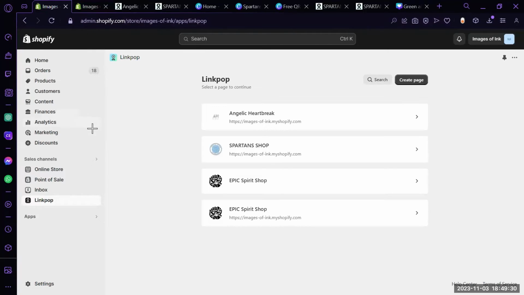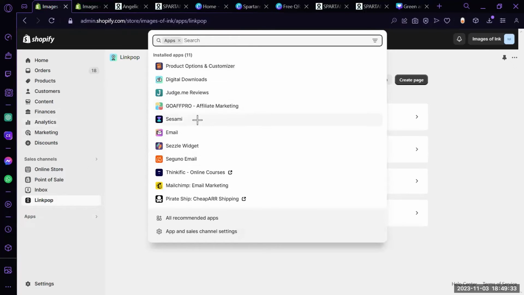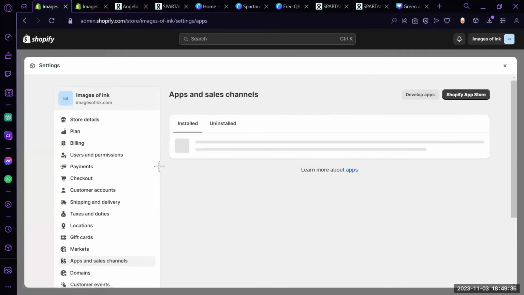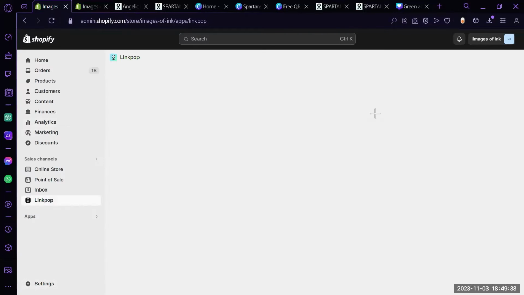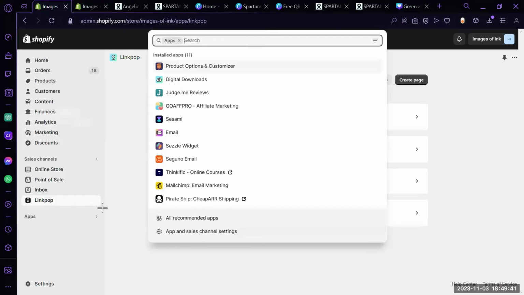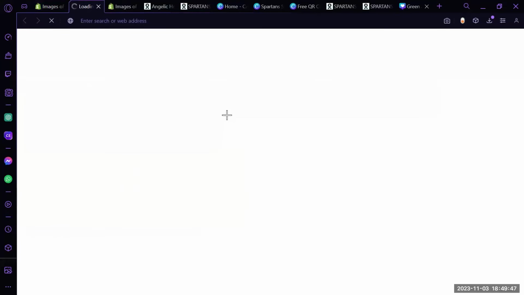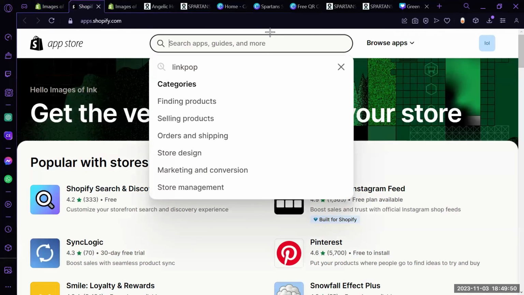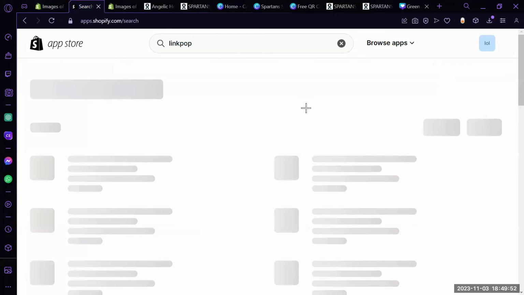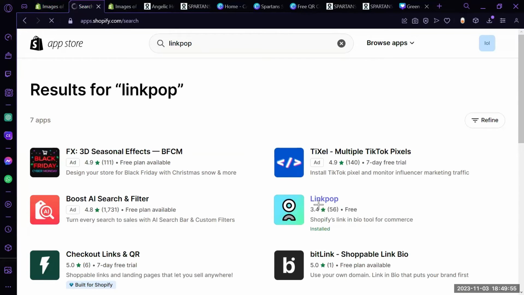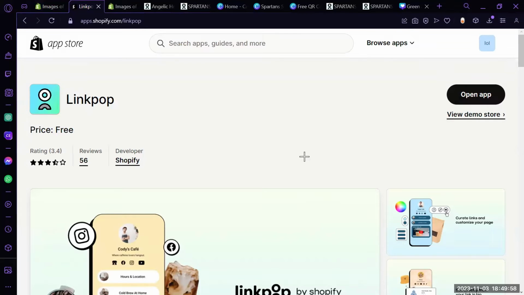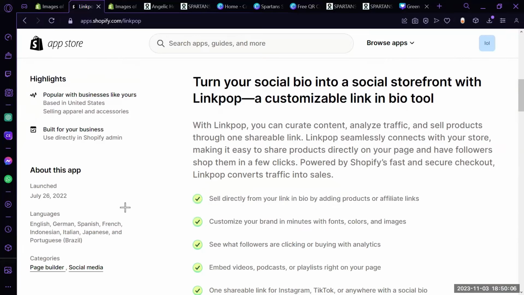Let's see if I go back to the link. If I go back to the App Store, if it'll tell me. Oops, that's not what I wanted to do. Let's go here. Let's go to the App Store and let's look up Link Pop. And like I said, once you finish a store, like let's say you were doing a memorial store and that sale is done and over with, you can always delete the shop as well. And this is a fairly new app. They didn't launch until July of last year.